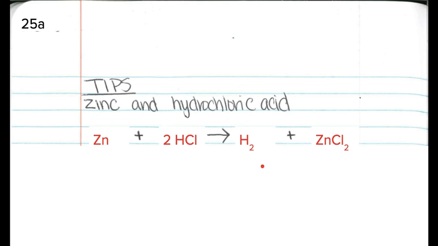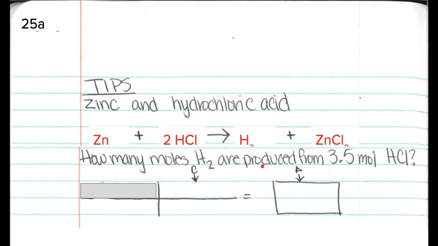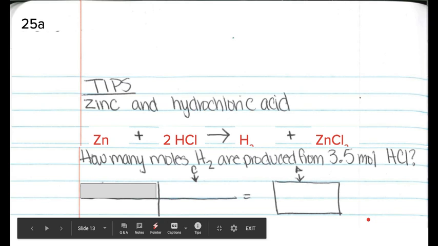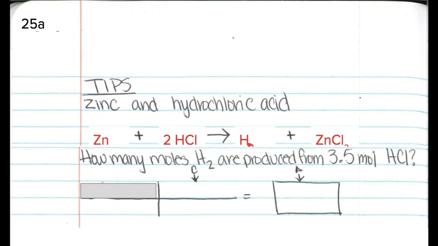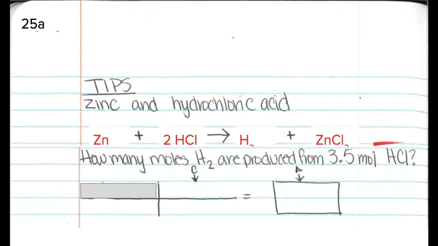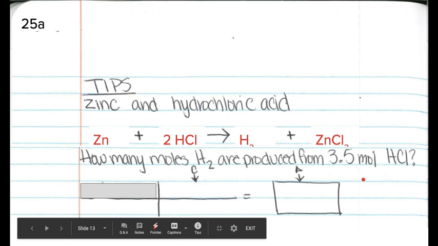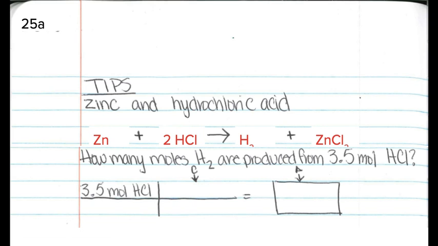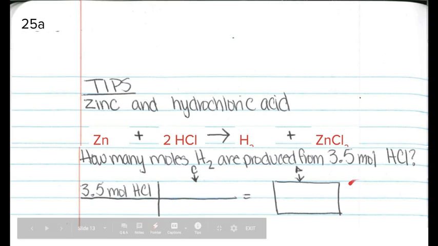All right, now here comes your mole-to-mole ratio practice. I want you to answer, so copy down how many moles of hydrogen, remember this is H2, it looks like it got covered up a little bit, are produced from 3.5 moles of HCl. So as you're copying this down and getting started, I might box this information and then potentially circle this information. So pause your video. And now you can check.